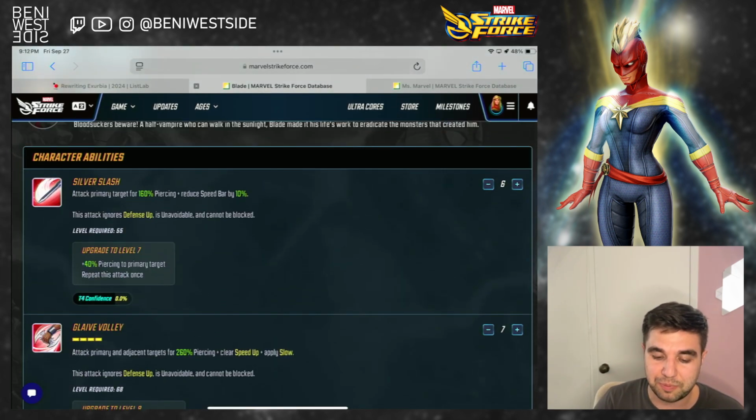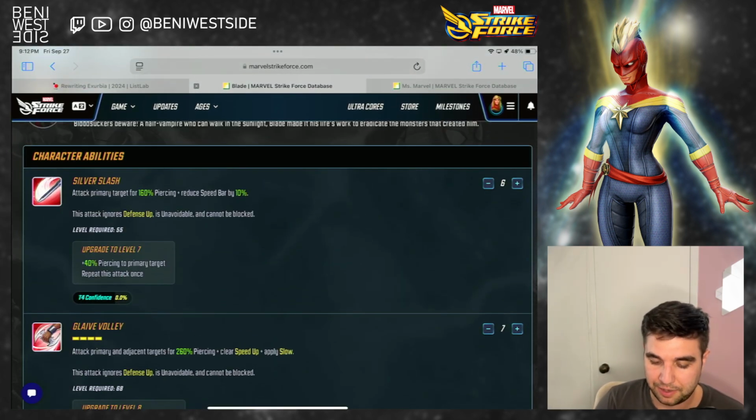Now let's look at his basic. I don't know what this one looks like. Attack primary for piercing and rewind by 10%. This attack ignores defense up, unavoidable, cannot be blocked. So all of his attacks are unavoidable. So blind is useless on him. Evade is useless against him. Okay.